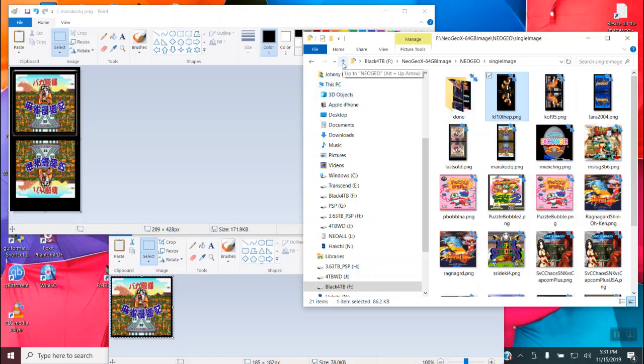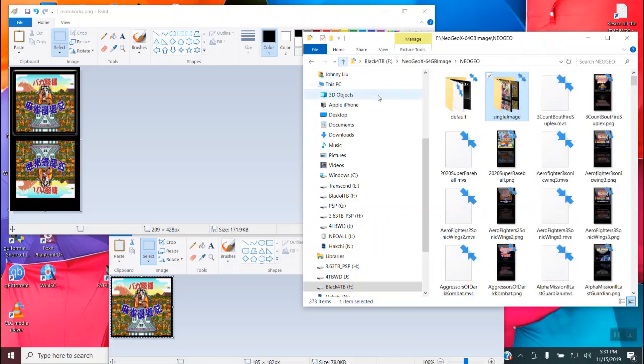So you might have a game that has the same name but a little bit different. I mean, the same game but with the description a little bit different.